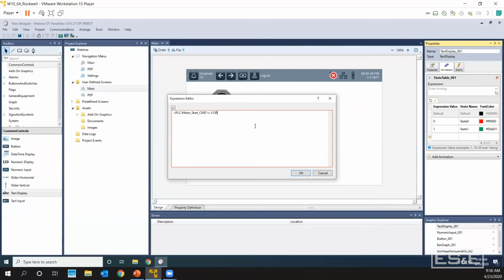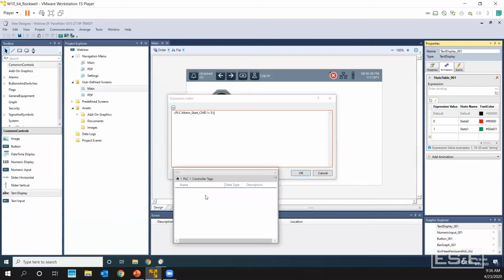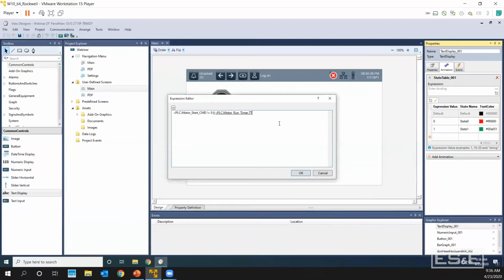Again, if you want references, you can go back and use that other object, but the or is 2 pipes. So I want to say if the start command is on, or I have a motor run timer. And if it is timing, I also want my statement.